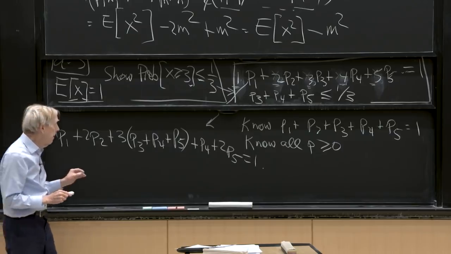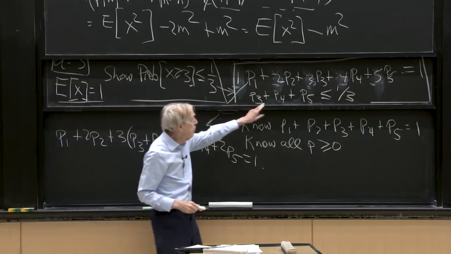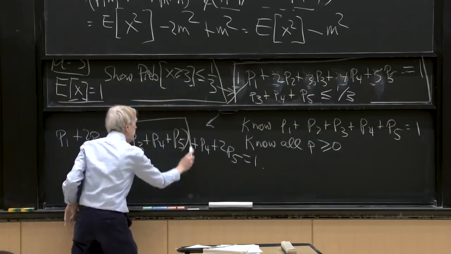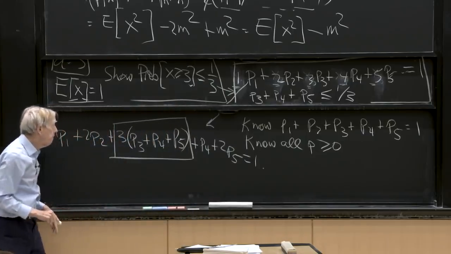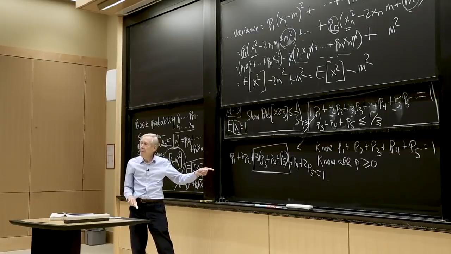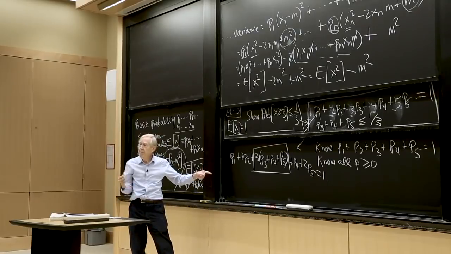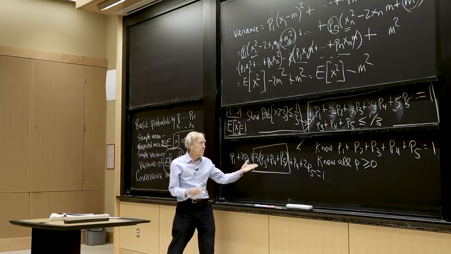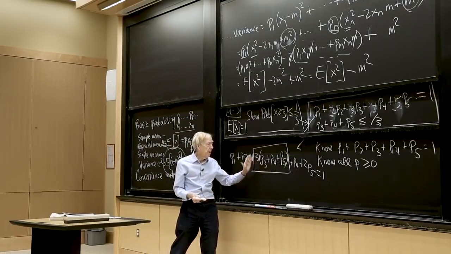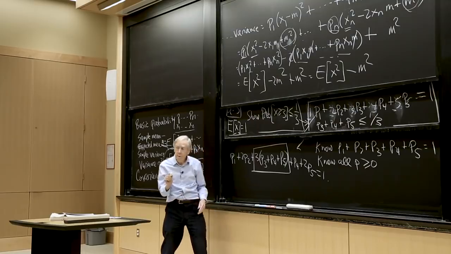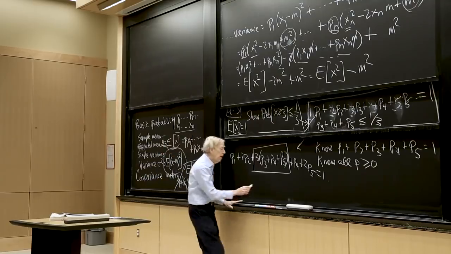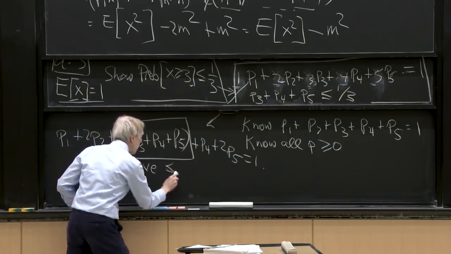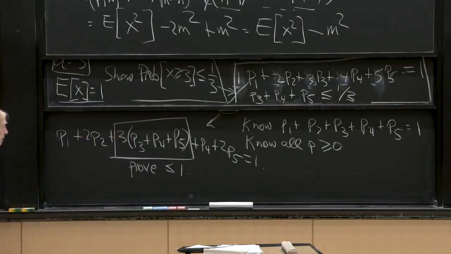Now, this is what I'm trying to prove. So that is here. I'm trying to prove that this thing is, what am I trying to prove about that number? Sorry, I'm talking a lot, but now I've really come to the point. What is Markov telling me about that number that is less or equal to? Okay, I'm trying to prove that this is less or equal 1. That's what Markov tells me.